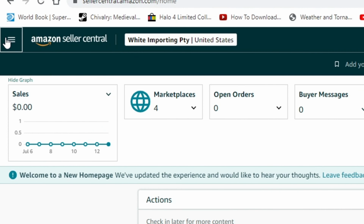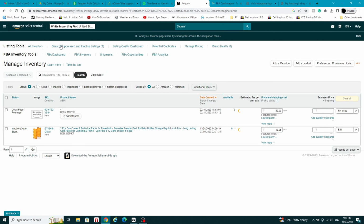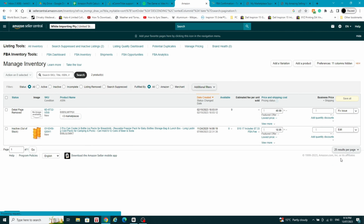But in comparison, when you're going to organize your actual shipment, this is when you're going to be paying someone to ship it for you. By then, you're going to know how many boxes and cartons you have, how big they are, and how much they weigh, and you're going to put all of this information into your Amazon Seller Central. You go into your inventory tab, and where you've set up the listing for that product, on the right, you'll go to the drop-down menu, hit send or replenish inventory, and go through that process.